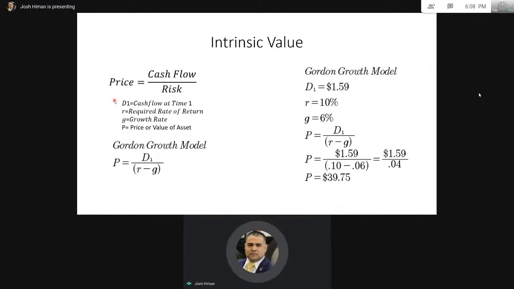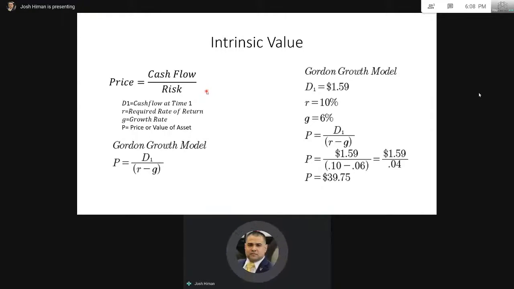I did the little nomenclature. Now, intrinsic value: let me tell you what that means. We can value anything this way if it has an income stream or a cash flow. So what do we use this formula for? We use it to value regular stocks, like Amazon or Walmart, that you see every day in the market.